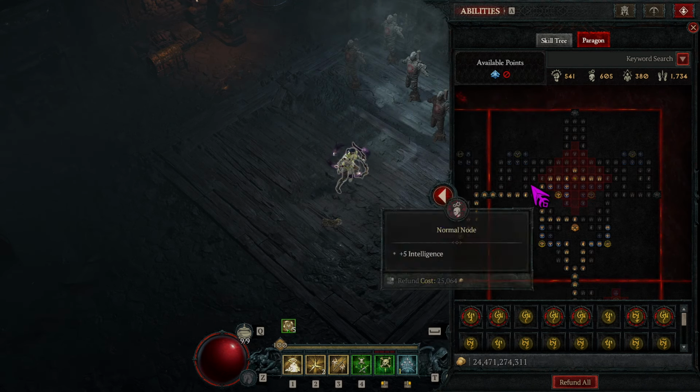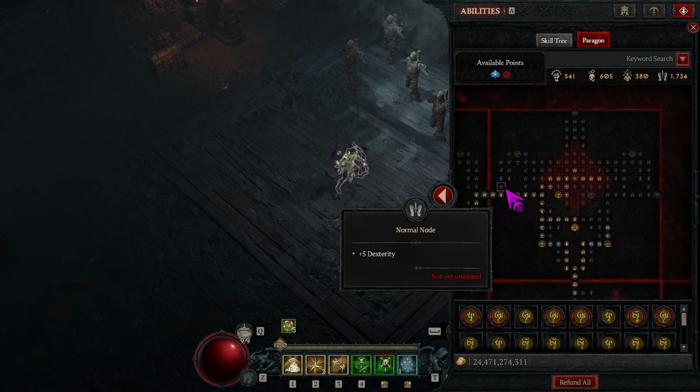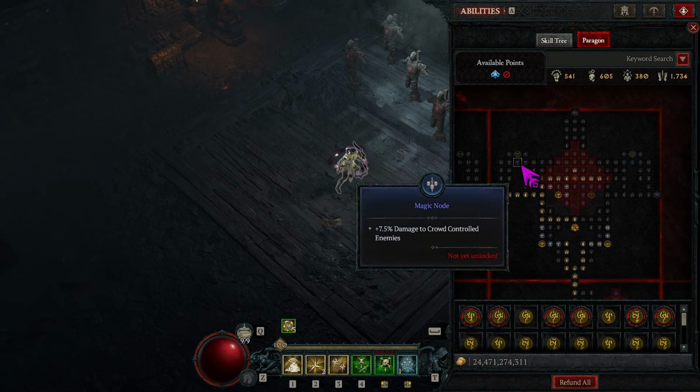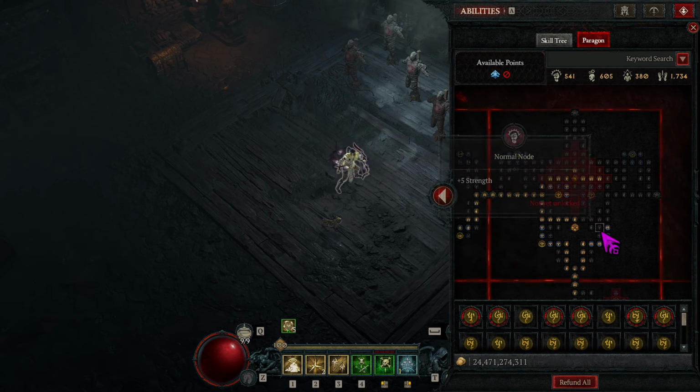Fluidity. A lot of people, since damage to crowd control does matter in this build, will come down here and grab this, come up here, go through here, and then add something that's not fluidity in this board. It takes so many extra nodes to do that. I don't feel like it's worth it.